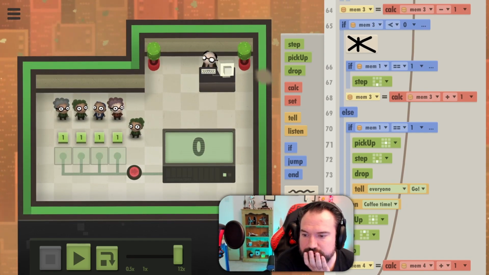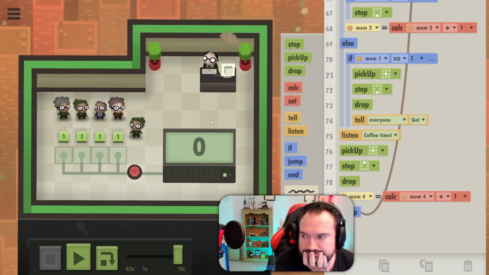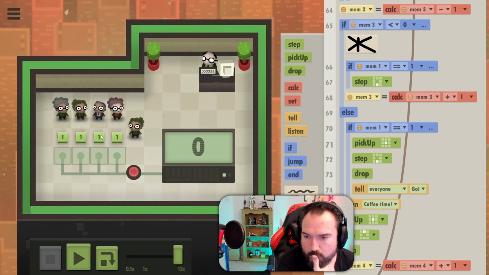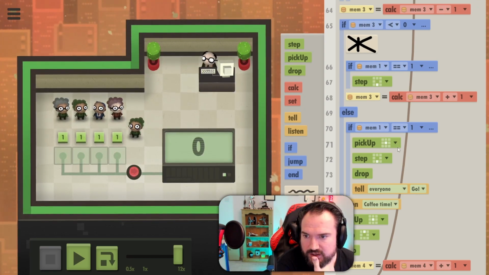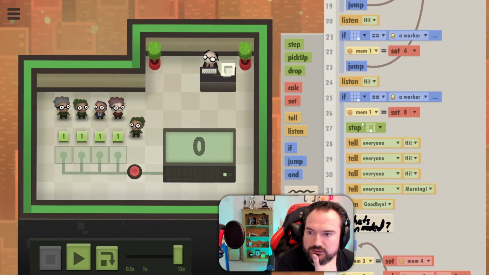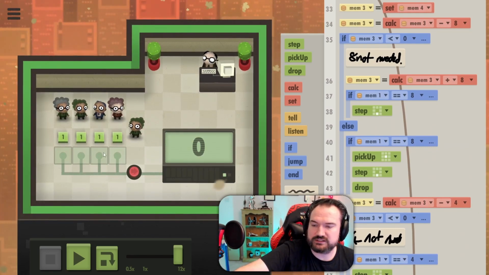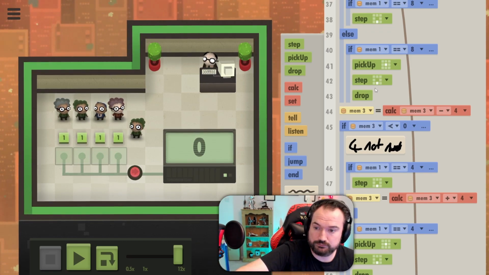Everyone listens for coffee time. If their thing wasn't needed, they're just going to step 1. If their thing was needed... Hang on, at some point they have to step downwards already, yeah? Right, okay. They're stepping into place. They're going to be in place. If it's not needed, they're going to step down without their cube. If it is needed, they're going to pick up and then step down and then drop their cube.